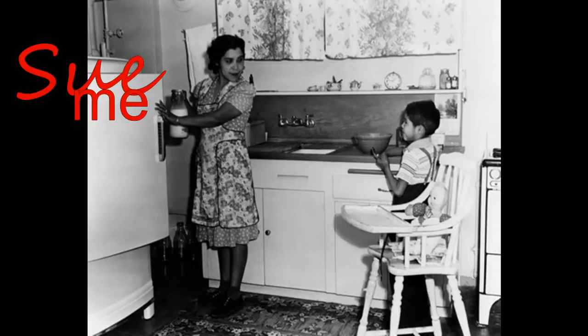This picture, by the way, we can see what is a very nice, very modern refrigerator, and that's on the left. You can see part of it, and on the right, you can see the very edge of a modern stove. So I would have loved to have seen a little more of this, because this was clearly a home with state-of-the-art appliances. All right, this next one.